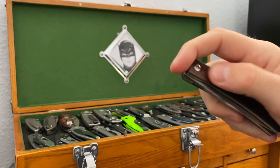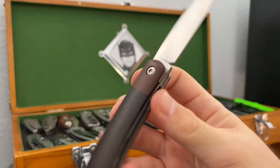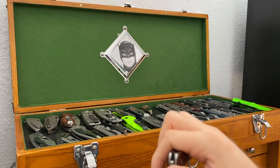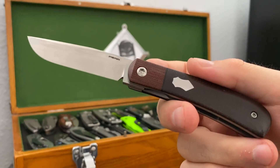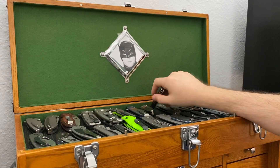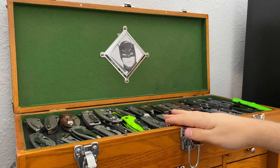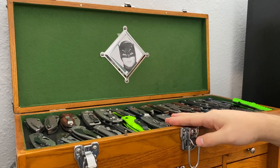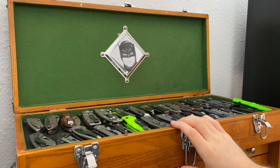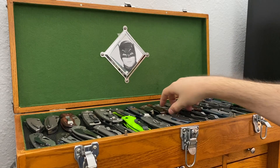This is another relatively high-end piece — the Peña Knives Front Flipper Trapper. This is the custom version, not the Reate production version, so it's a liner lock instead of a frame lock. It has an amazing action, a very nice deploy, and it is handmade by Enrique Peña. It is pretty much perfect — I would argue it is perfect. This is a beautiful example of what a custom knife maker can actually do. The Peña is sort of my only true custom knife. As a reviewer, it's nice to have a custom around for comparison, and I think Peña is a good guy as well as a great designer.